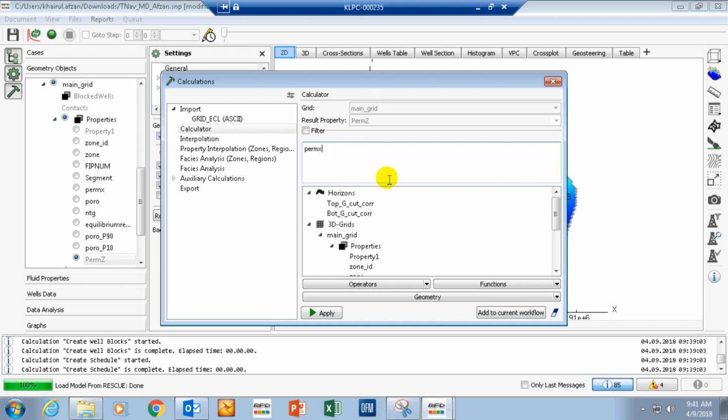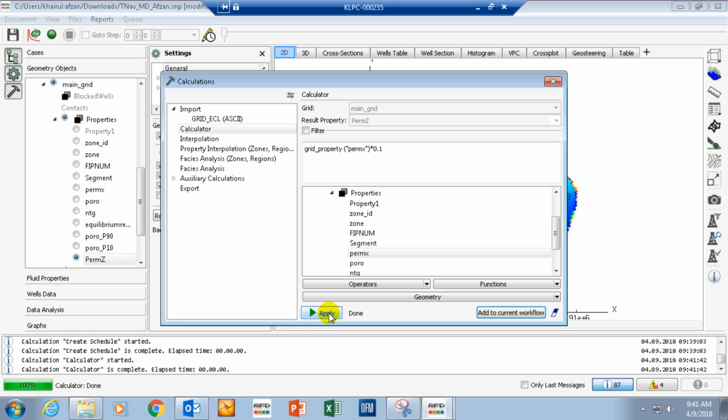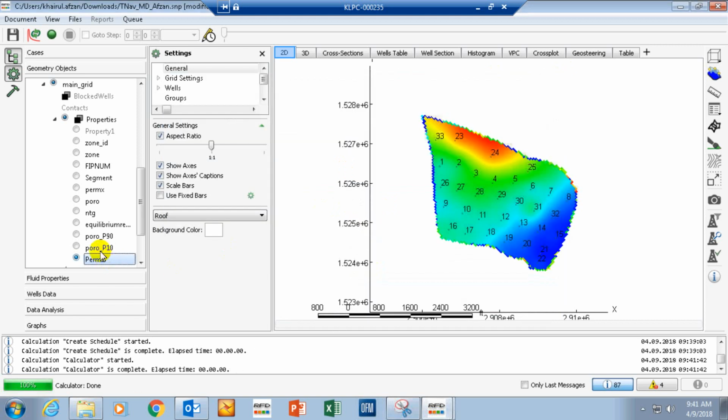I can just double click at perm X and say multiply by 0.01, for example. Click Apply. But this one is linked like this, so how do you link it to perm Z? You need to click perm Z here, then click Apply.